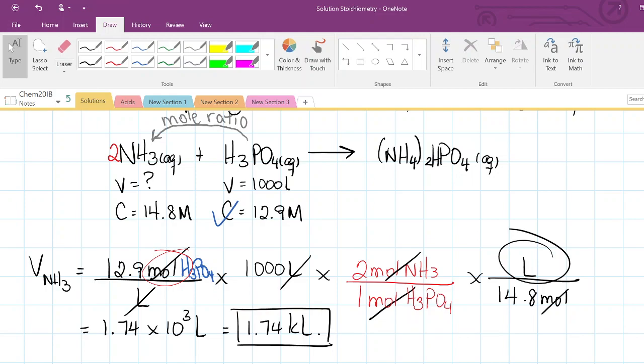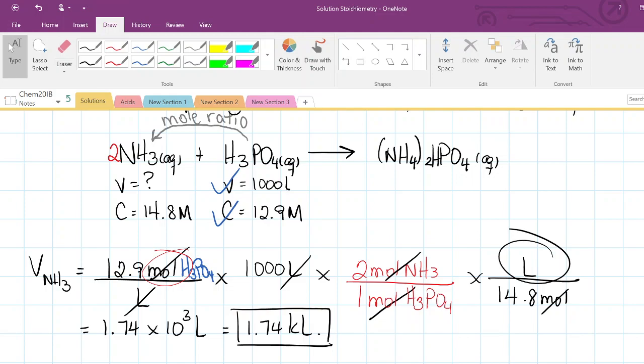So I look to see what information under all my known quantitative data has a liter in it. The only other piece is my volume. So I'm going to make use of that. In order to cancel out this liter that is underneath the division line, I need to have the liter from the volume on top of the division line. So I'm going to place it on top of this imaginary division line here. And liter will divide by liter, and it'll cancel out.